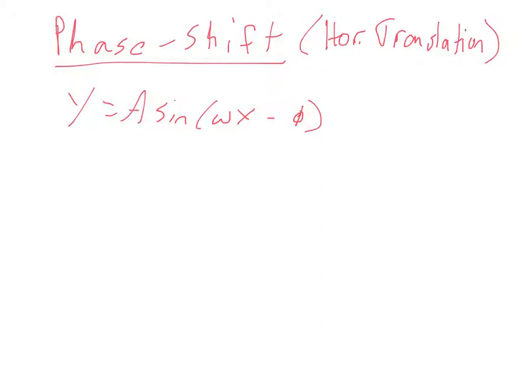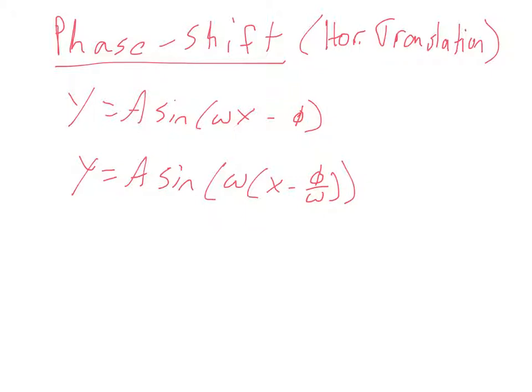So we want to shift it before we do our change in period, right? Normally the way we would like to write our periodic functions is to factor out the omega, right? And if we do that, we get phi over omega here. A lot of your book does it in a weird way, by having phi be the variable, as opposed to just having this be the variable initially.